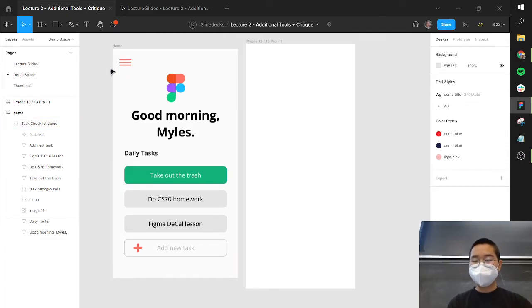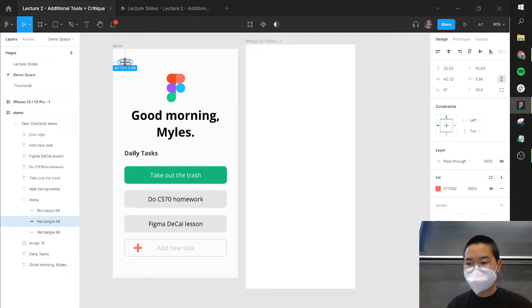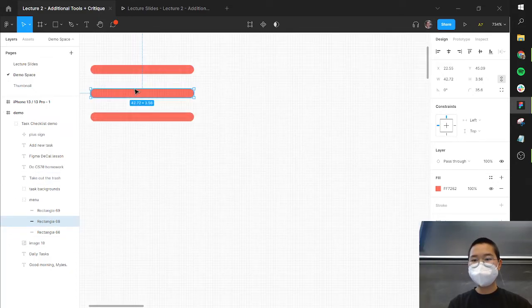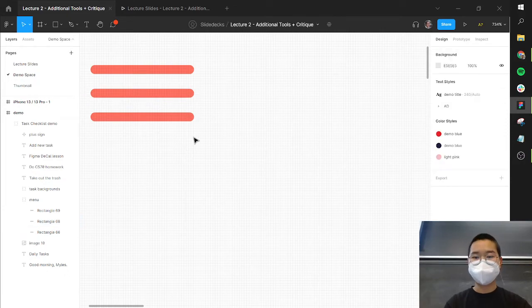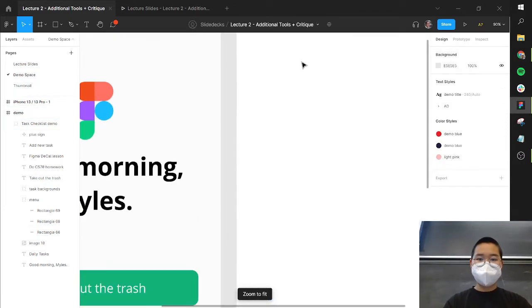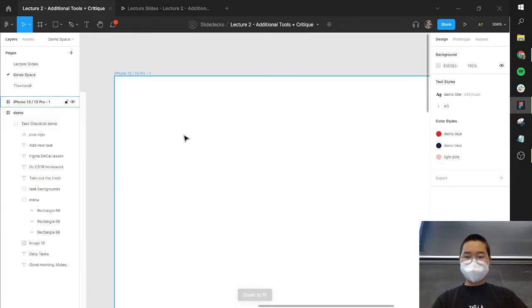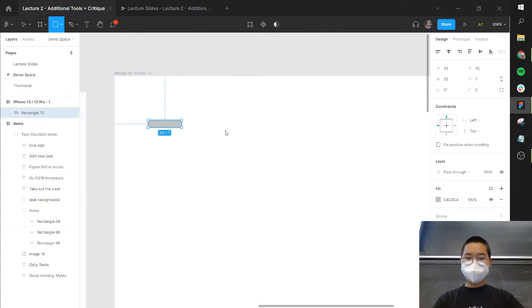So with that, I think that what he's actually done, it's not 3 lines. He's actually just made 3 rectangles with round corners. So we're going to go ahead and do that. Shift-1 to zoom out. And I'm going to go ahead and make 3 small rectangles. So let's make them probably like 5 or so pixels tall.